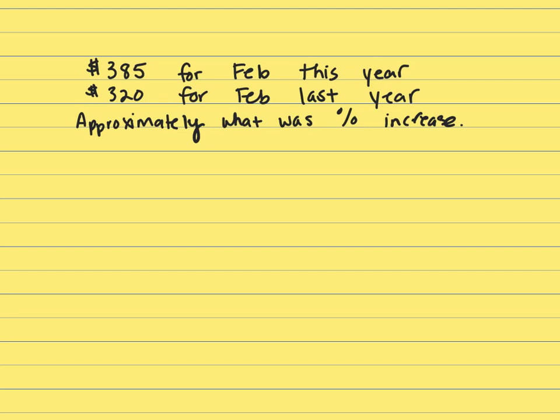We're trying to find the approximate percent increase, because sales went from 320 to 385. So this percent increase is going to be a positive number. The way you do a percent increase problem, it's always just find the difference between the two numbers. And I'm going to set it up as 385 minus 320 because I want it to be positive.